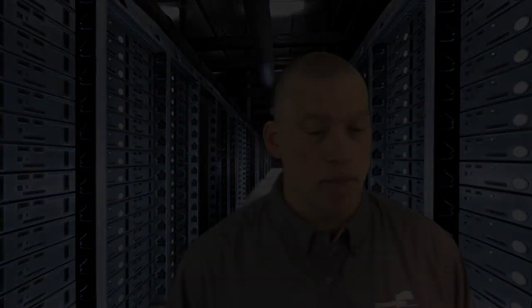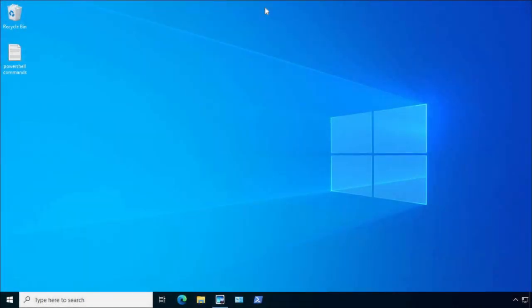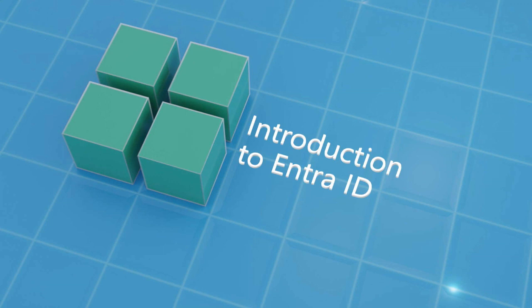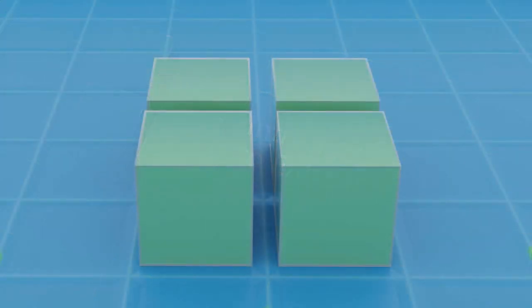I currently have a couple of systems set up. I have a server set up in case we need it, if we can jump on. And we have our PowerPoint system here so I can give you a terrific slideshow. So this is an introduction to Entra ID.